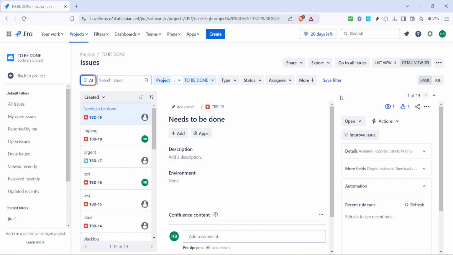Voting in Jira is an excellent way to participate in your project management process, ensuring the right issues get the attention they deserve. If you encounter any issues or have further queries, remember that there's always support and resources available within Jira's help section. Thank you for joining me today, and happy voting on your Jira issues.